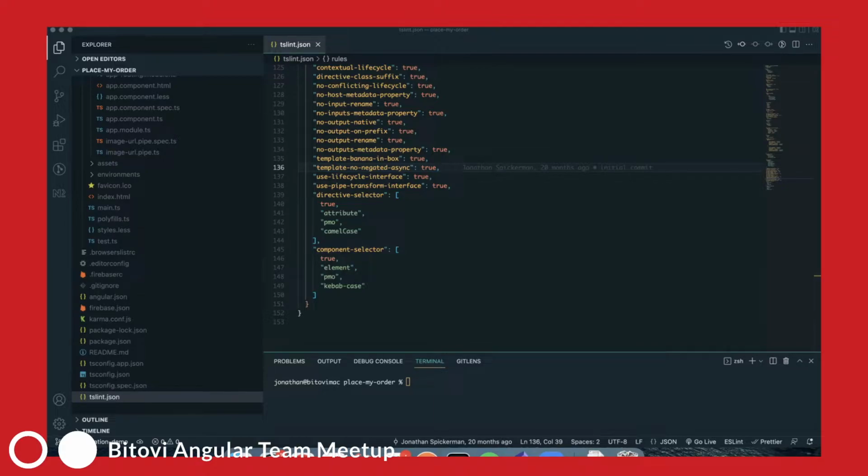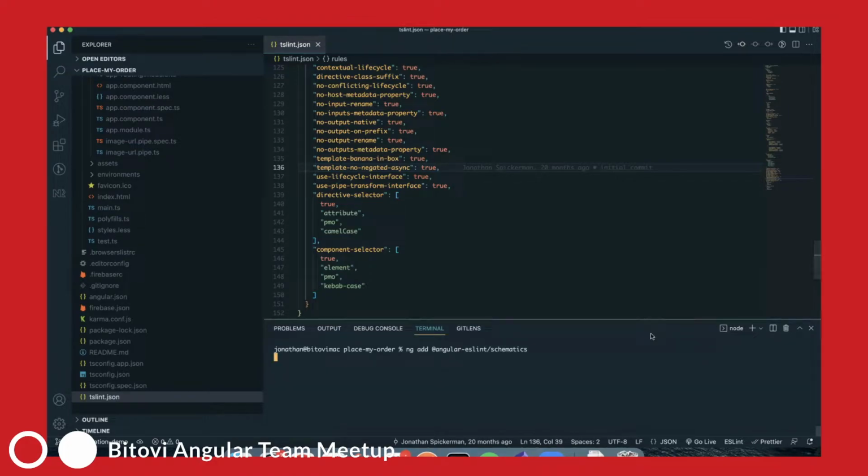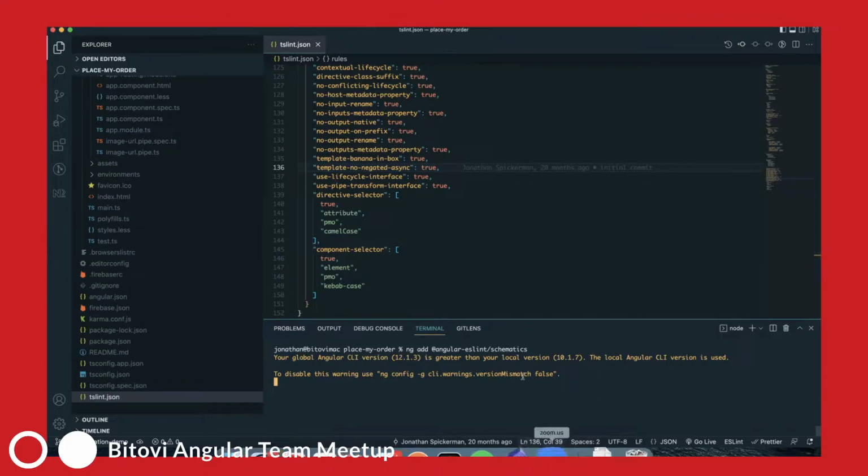So first thing we're going to do is add the schematics using this ng add command. You'll see we have the package here, add Angular ESLint, and then schematics. We'll disregard my Angular CLI config messages here, and we'll hope that my internet connection is nice and snappy.